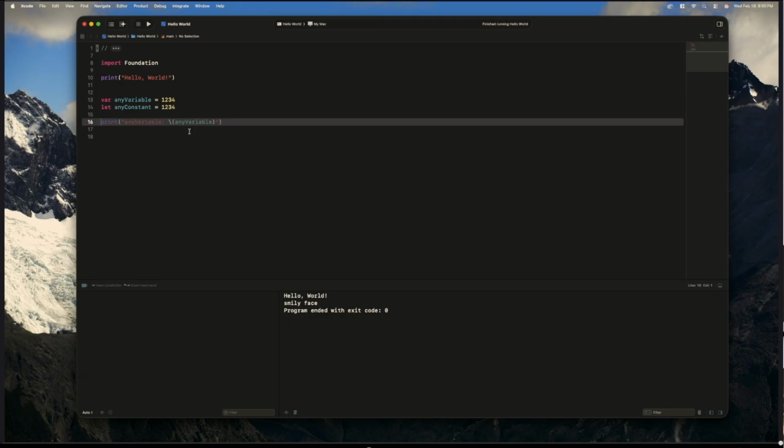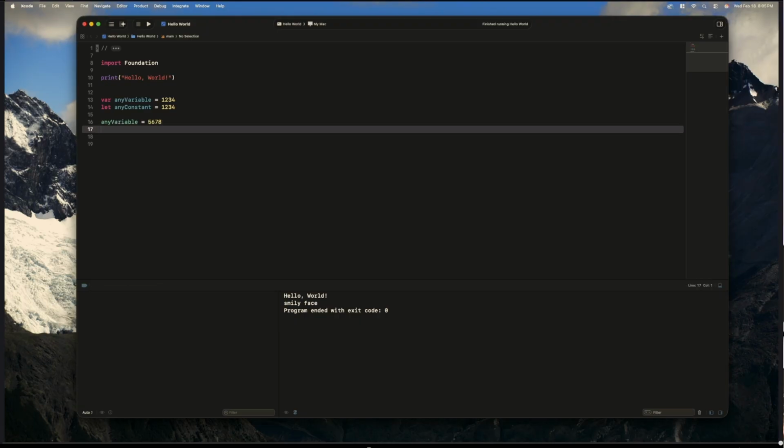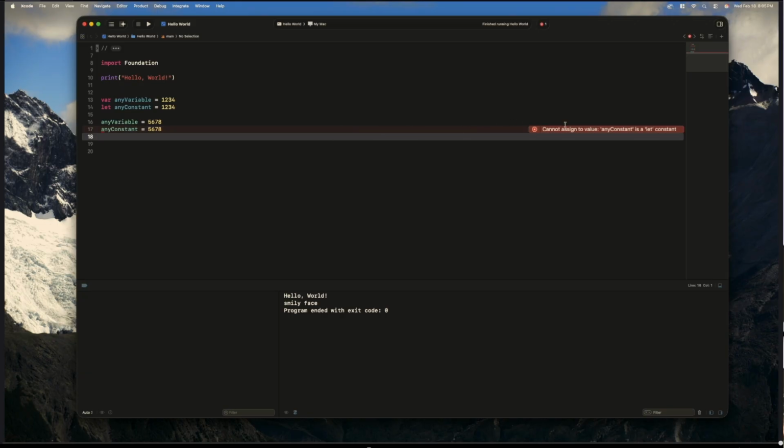When it comes to the difference between variables and constants, if I say anyVariable equals 5, 6, 7, 8, you notice no error. But if I do anyConstant equals 5, 6, 7, 8 and hit return, I get this error. It says it cannot assign a value to my constant, since it's a let constant. Again, you can change a variable, you cannot change a constant.